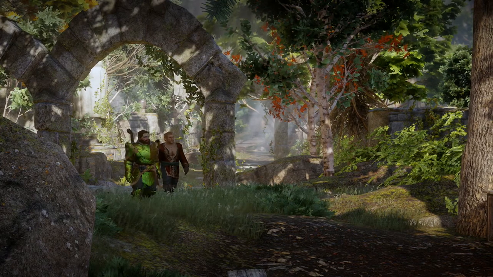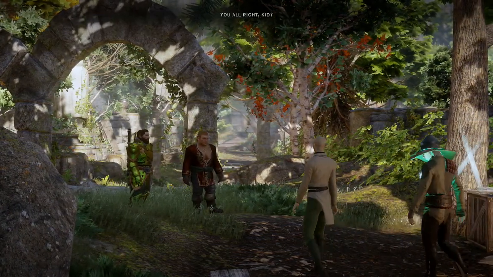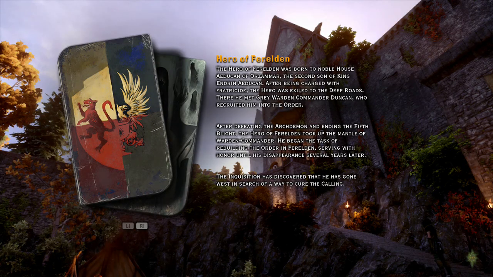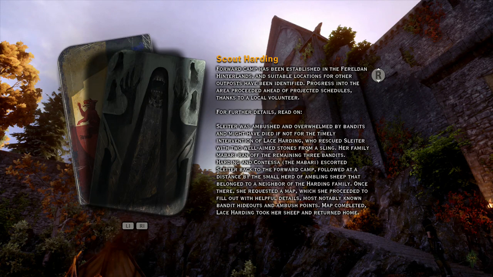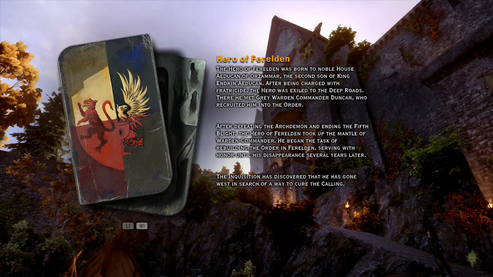So according to Solas, the amulet should work now. You alright, kid? Whoa, yes. Look at the amulet. He's free. We're both free. Huh, he says he's free. So now he can't be bound. Binded. I don't think that's an actual word. Huh, look at Scott Harding's card. There's no card there. You see that? That's kind of funny. Ah, Hero of Ferelden, yes.